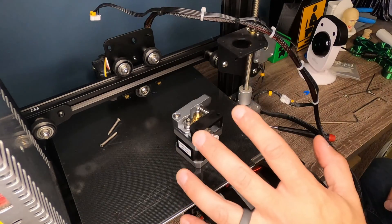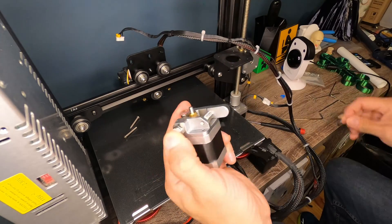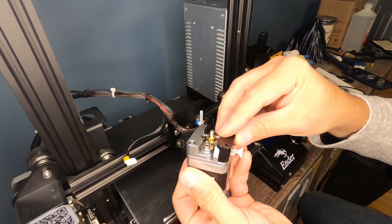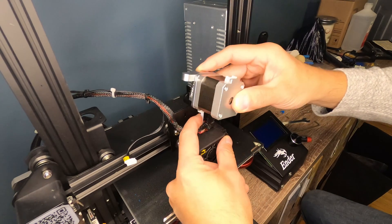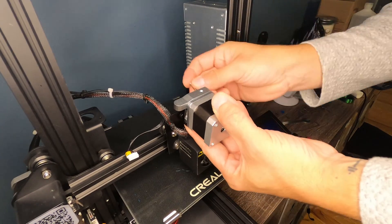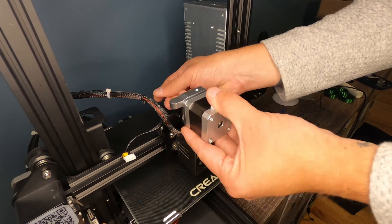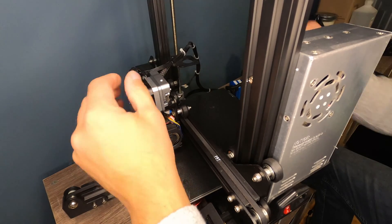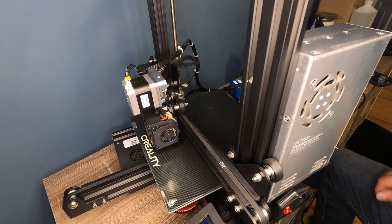And then what we're going to do is we'll power the printer up. We will do a bed level and then we'll do a print test. So we're tight now. With the assembly all finished on the extruder motor, all we're going to do is we're going to take our spacer bracket, we're going to set it in place here, and then we're going to slide the Bowden tube into this connector. We're going to slide that down and then we're going to put our screws in from the back side here. So we have our extruder mounted. We're going to put our connector back in. And all we need to do now is power this up and run a level.